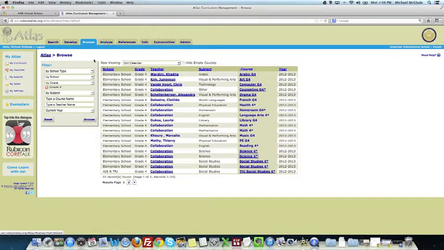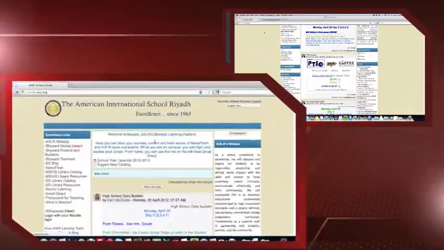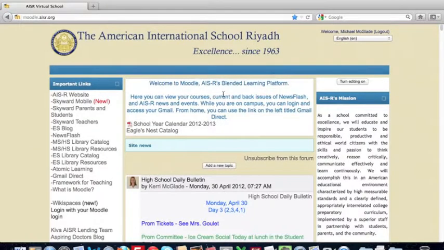So that's Atlas Rubicon. And you can browse through any and all curriculum maps that you're interested in. So I'm going to log out of that, clicking on the AIS-R logo up here. And back to Moodle. So those are probably faculty and staff and the learning office are probably the courses that you might want to check into before you come.